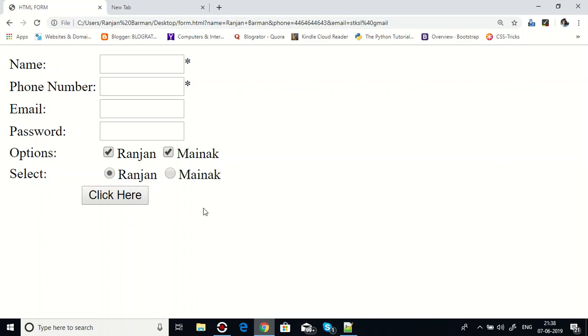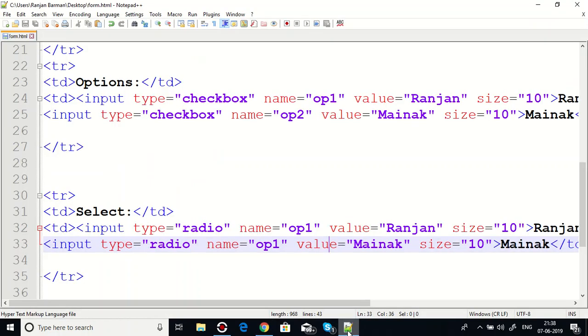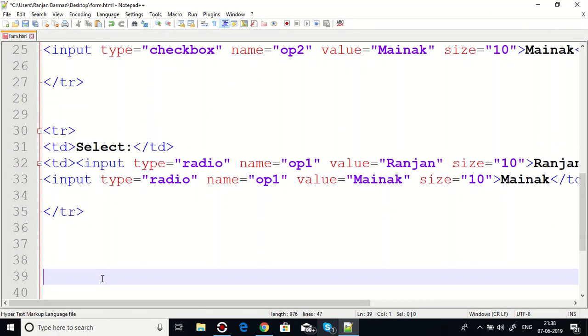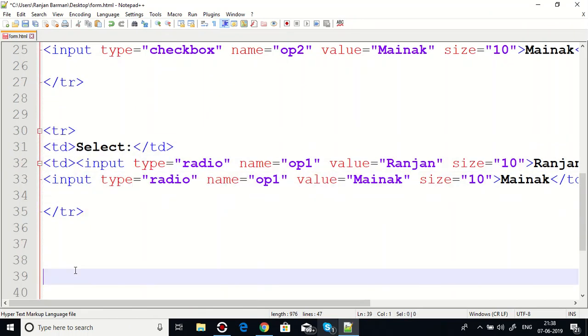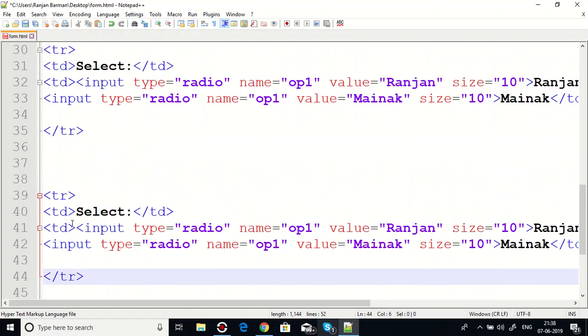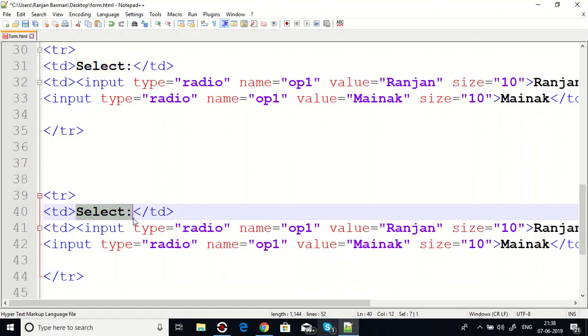And I'm going to show you one more option, that will be select option.